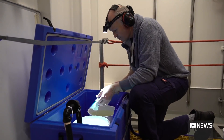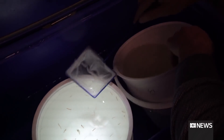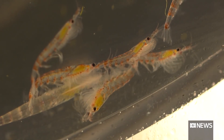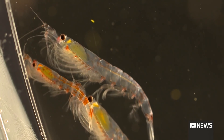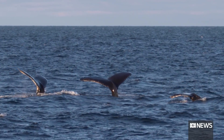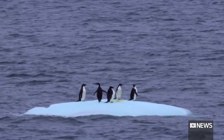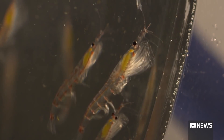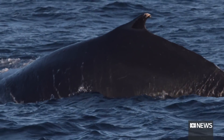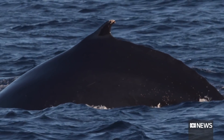This ship is really critical to understanding the changes of our planet at the moment. Rob King is studying the region's most important food source — Antarctic krill. These are the most abundant animals on Earth, supporting an entire ecosystem. But global warming presents a threat. The krill are at risk from climate change because of the acidification of the ocean, which can affect their egg hatch rate. If the krill population declined in the Southern Ocean, we'd see the big charismatic megafauna that we all associate with this region starting to suffer.